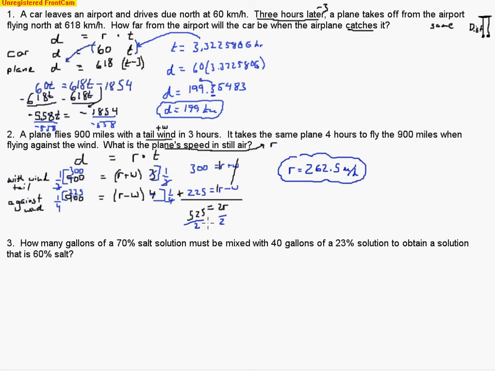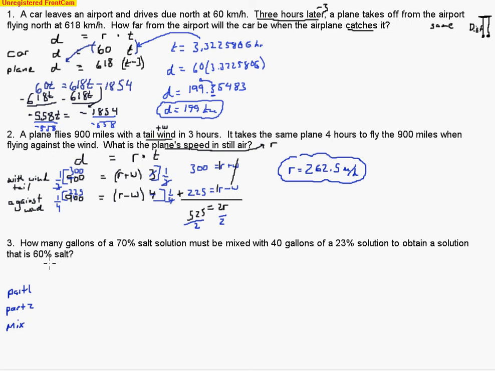We've got one more problem. And this last problem is a mixture problem. So mixture problems are a little different than these rate problems. We set them up this way. I make the chart still. And so what we have are 2 different parts. We'll say part 1, and then we've got part 2. And we're taking these 2 parts and we're mixing them. So this is the final mixture on this last part here.